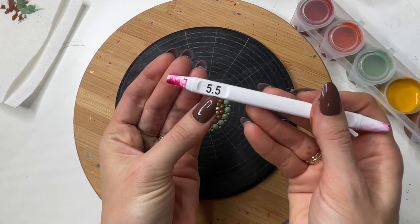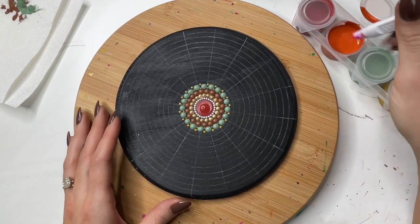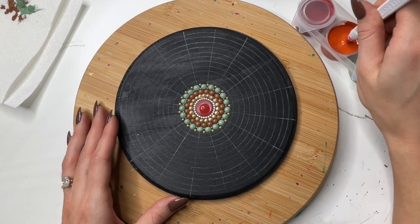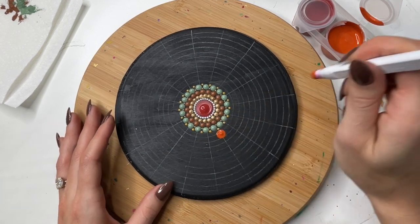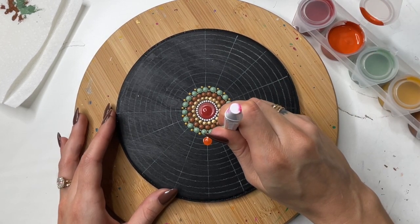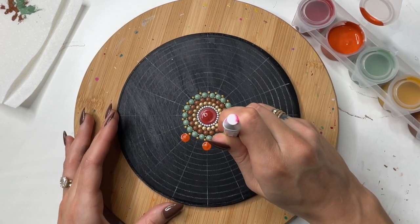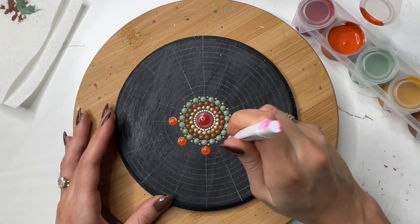I'm gonna use the 5.5. I'm gonna get the orange color. And I'm just placing on these vertical guide marks that are going all the way around. And I'm skipping every other line.